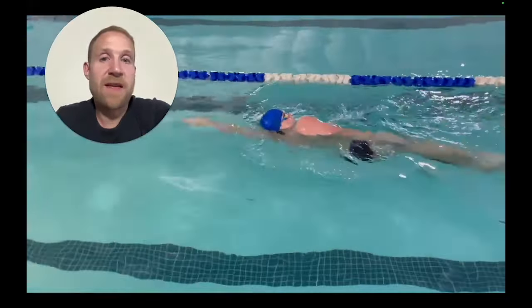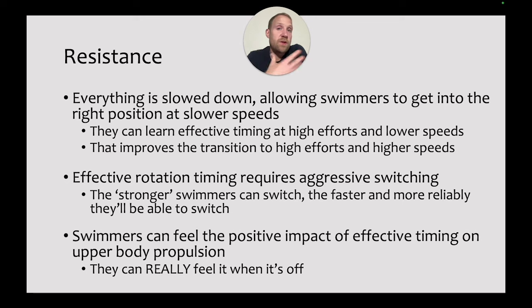So the first up is resistance. When you use resistance, everything is going to be slowed down. And that's because of the added resistance. It simply takes more time to move through the pull. And this allows swimmers to get into the right position at slower speeds. So because everything's happening just a little bit slower, they have more time to react, they have more time to adjust, they have more time to feel it out.